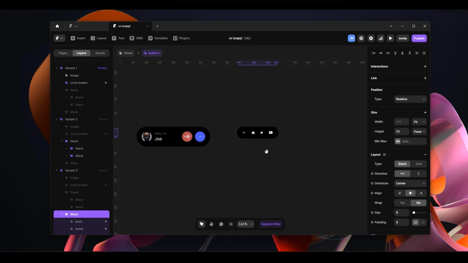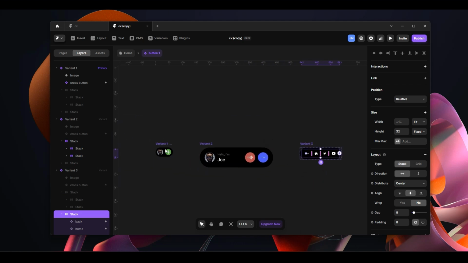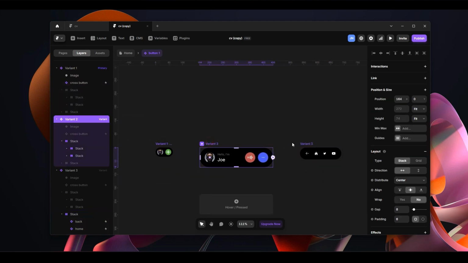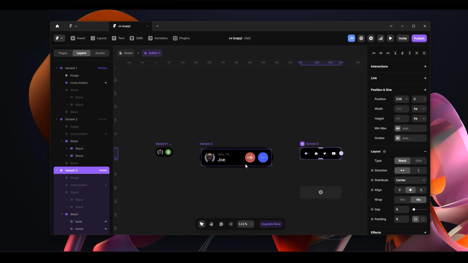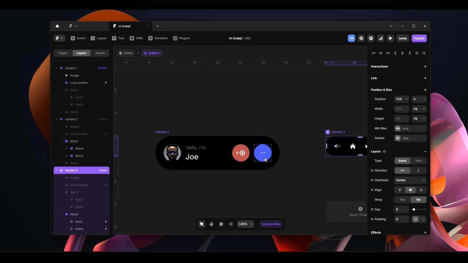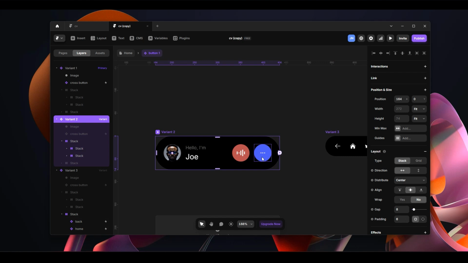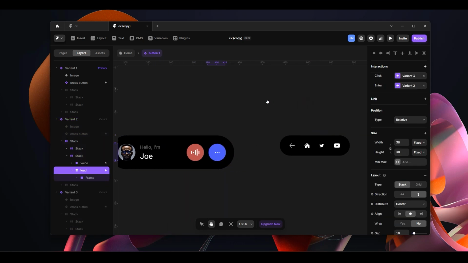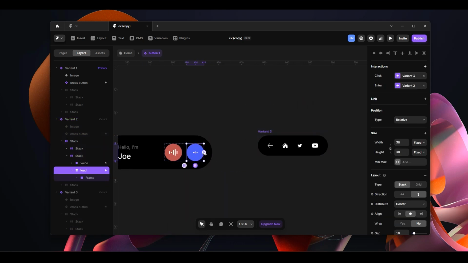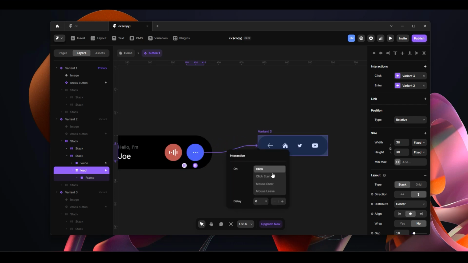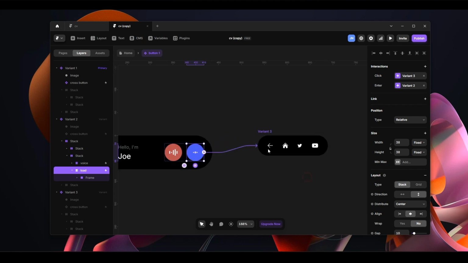We now have variant 1, variant 2, and variant 3. When we come to variant 2, remember this blue one is the one that is going to transfer us to here. I'm going to click this zap icon and drag it inside here on click, and that's okay.